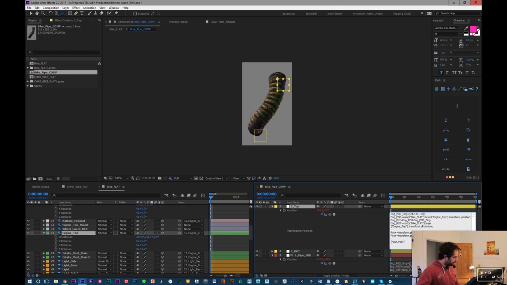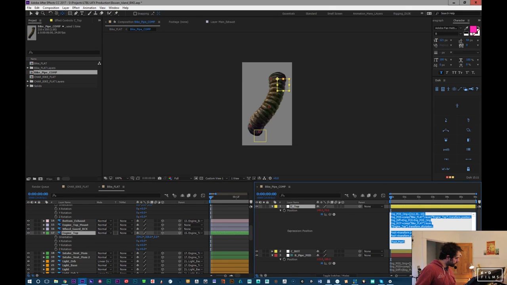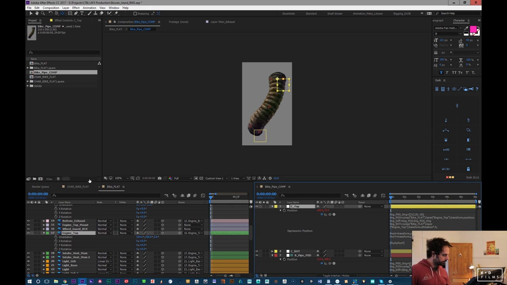So we can take this, and on the Y, we can subtract engine rotation. And on the X, I think it's going to be plus. And this will probably be possibly too much. Okay, let's have a look. Bunk. So it's a little bit too much, so we'll just tone it down a bit. Times 0.5, pretty easy.